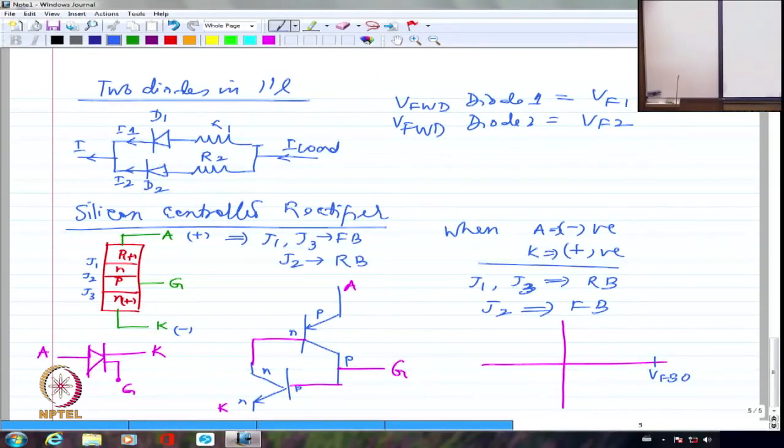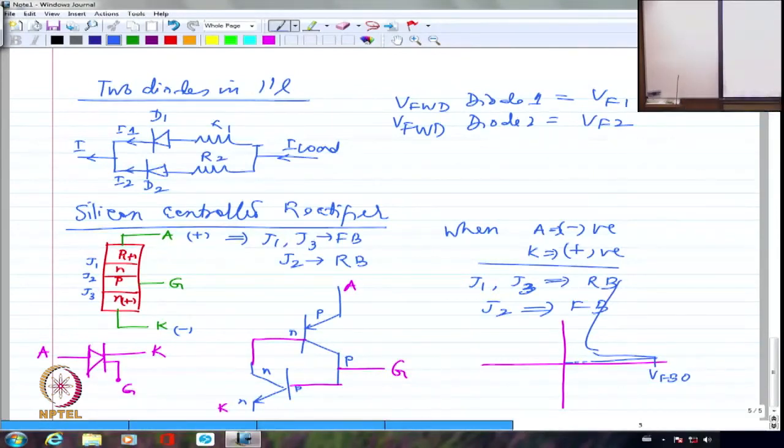So it will be a destructive breakdown normally. What I mean is it will not come back to normalcy. It is gone. That's it. You have overloaded it. So you will have normally this as the forward breakover voltage. So normally what will happen is it will just go like this and then it will go like this. The characteristics go like this. So it will go until the breakover point.